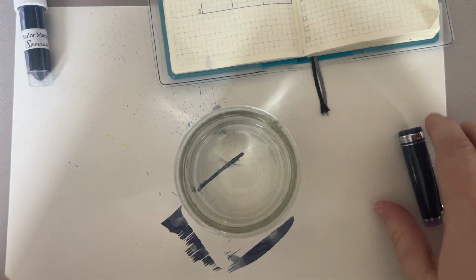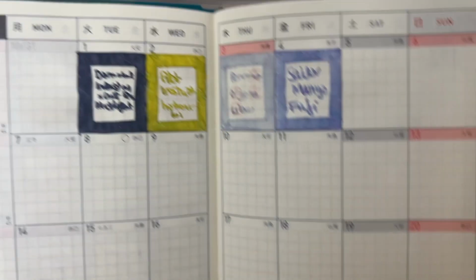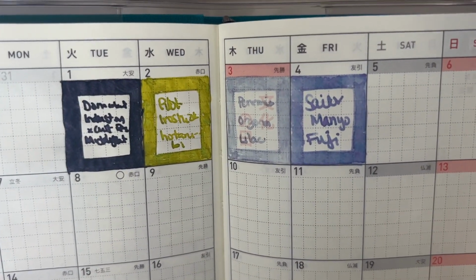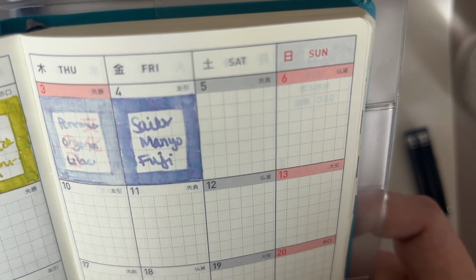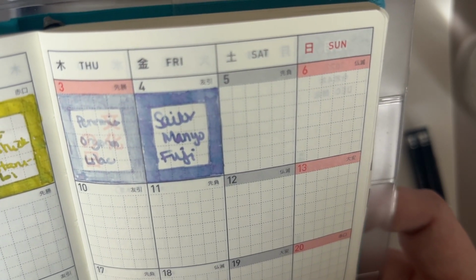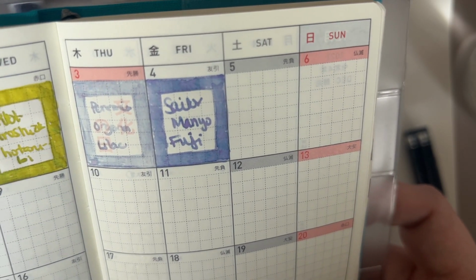Okay. The only thing that you missed was me coloring in the calendar, but here's our dried calendar page. You can see a lot of the dual shading just in the coloring of that, even in the writing actually. So here's our week so far.